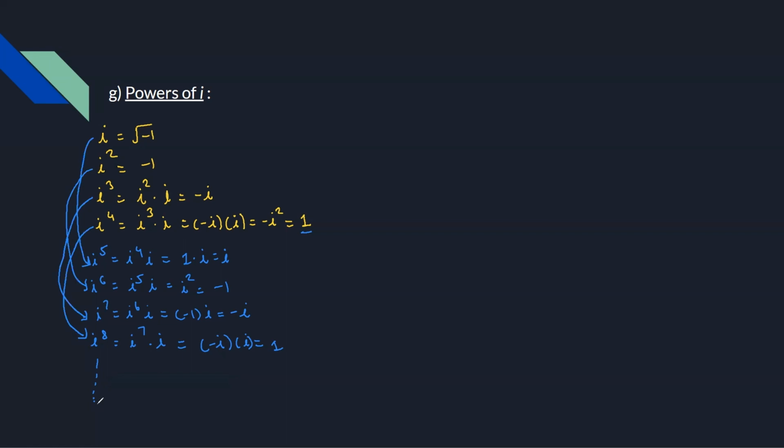So if I asked you what is the value of I raised to 50, we can calculate this using this, but it would be very time consuming, right? So we have a formula related to this. If we have I raised to the power n, we can calculate it using a very simple formula, which I'm going to discuss here in this video.